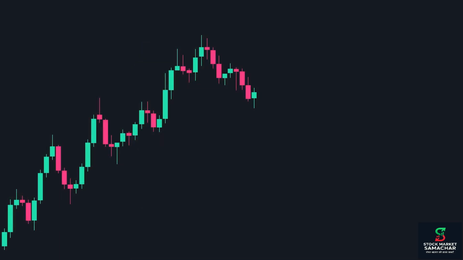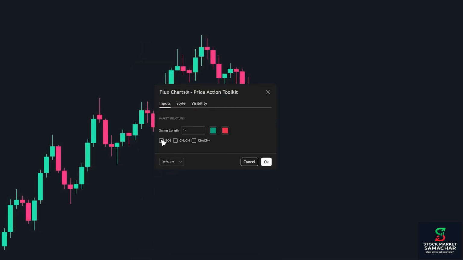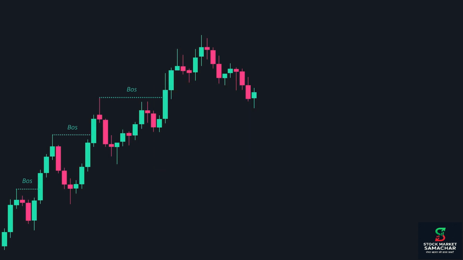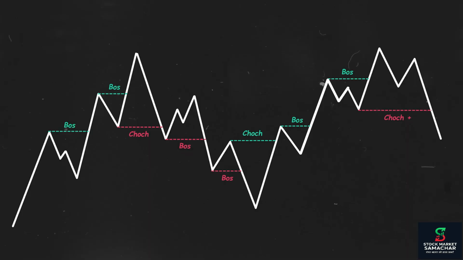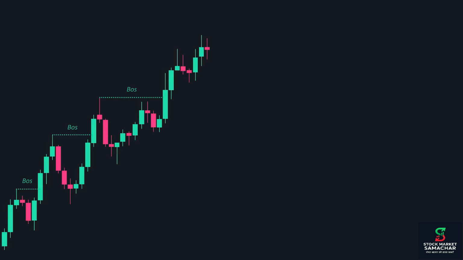After applying the Price Action Toolkit, go to the Settings tab and enable BOS Choch in the Market Structure section. These are the main elements of the Market Structure framework. Here's a basic diagram showing how the indicator labels market structure. BOS signals a trend continuation, while Choch indicates possible reversals. Here in this example, we can see that the price is breaking structures to the upside on the 30-minute chart. So we are in an uptrend and only looking for buying opportunities.